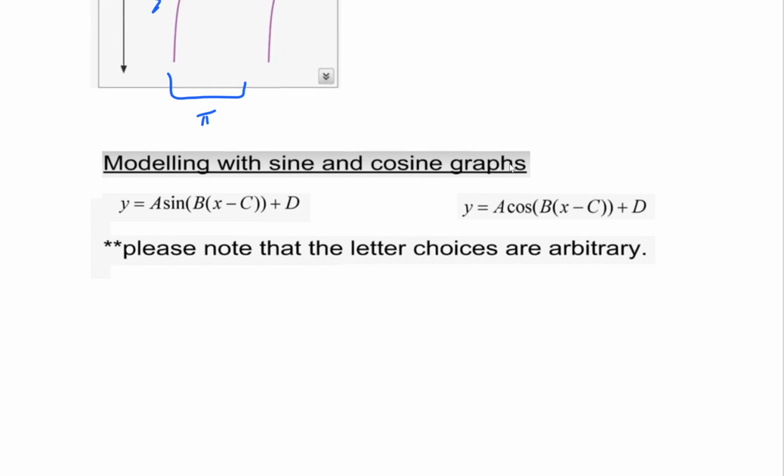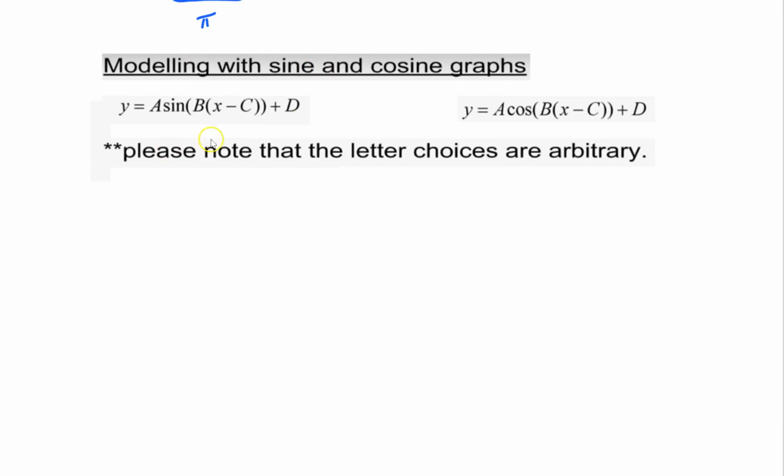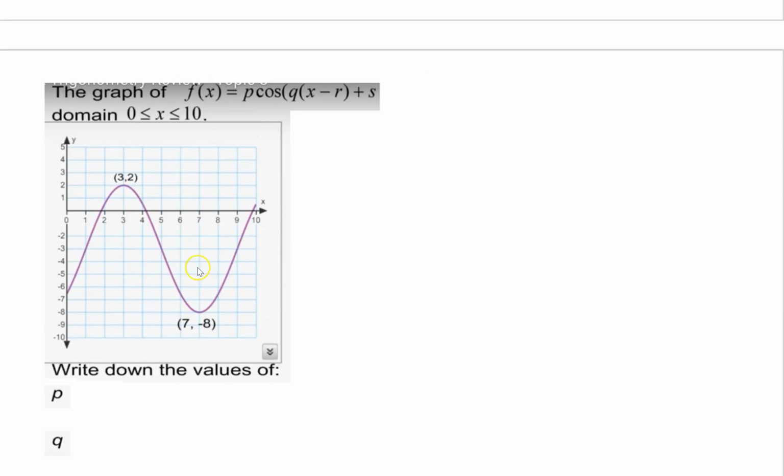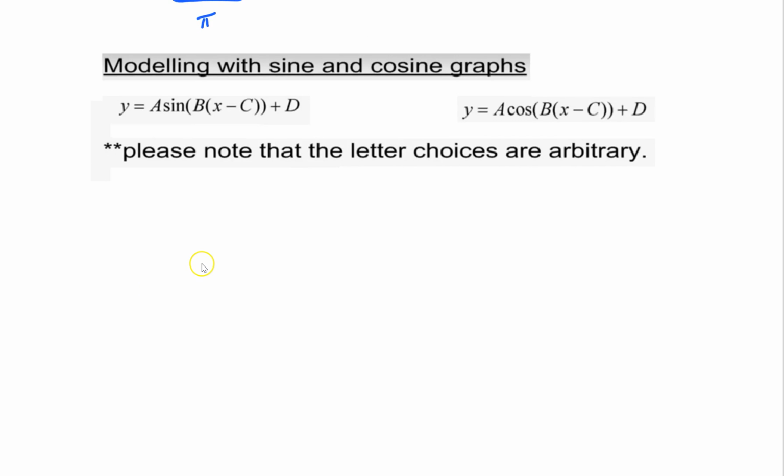So let's get to some modeling with sine and cosine graphs. So first, let's talk about what all these things mean. This is a basic sine graph and a basic cosine graph. Right? It has everything in there. It has a vertical shift, horizontal shift, period, and amplitude. So a lot of times when I give you this, it's because there's a graph and we're trying to make it fit this data, right? It's the graph we're modeling. We want to make it fit this formula here. Kind of like this.